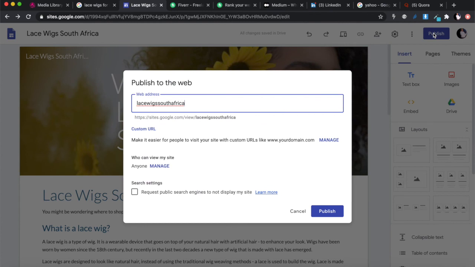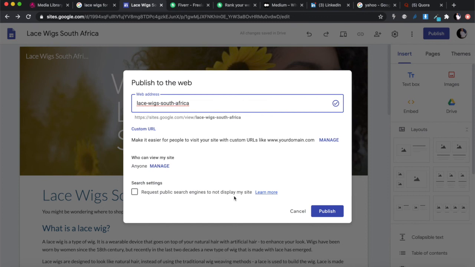All right, they're going to ask you what is the web address that you want. The web address is going to be sites.google.com/site/ this web address. Okay, so it's already recommending an address for you, but I want to put the spaces in between Lace Wigs like that. And from the look of things, this is not taken. I'm actually surprised. A lot of the times when I look for a web address it is taken, because people come here and they take all the nice web addresses. So basically, your new website will be sites.google.com/view/Lace Wig South Africa, which is again my keyword exactly, and that's what I want. So that's all right.